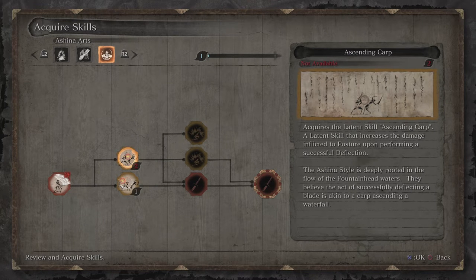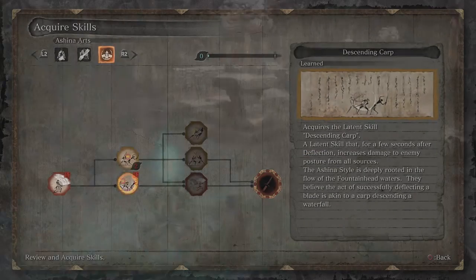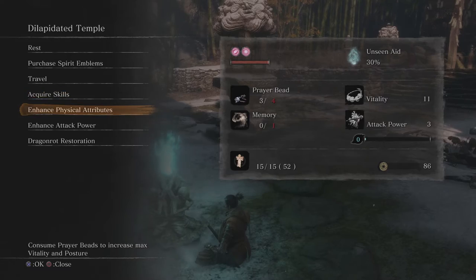So we heard a few times, we talked a few times about the fountainhead waters. It's really becoming important. And they believe the act of successfully deflecting a blade is akin to a carp ascending a waterfall. Okay, so it did just change the text a bit, but we can buy this one. So we're going to increase the posture damage we get after we deflect something. So there we go. That's really, really powerful. I'm really liking that we kind of murdered some rats according to his description.